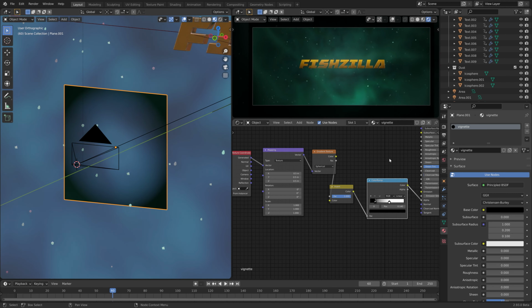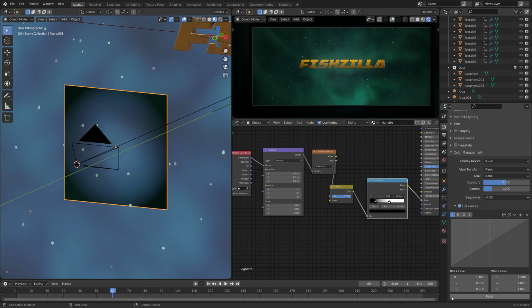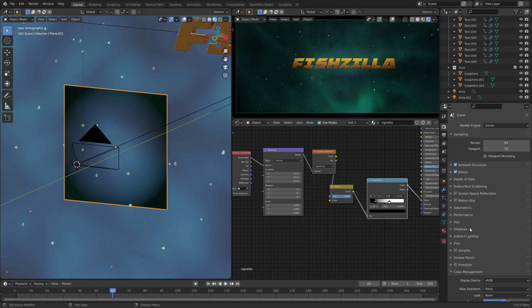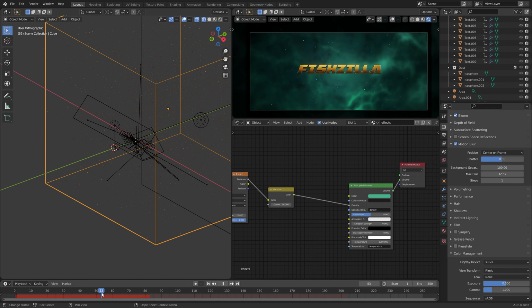And there are a few final tweaks here. We can jump over to color management, use curves, and just dial in a little bit of a look. And for that slight vintage look, I'm just going to restrict the blue channel a bit. Nice. Okay, with that dialed in, we're going to go up to our motion blur, switch that on. Cool, I'm really happy with how this is coming together.